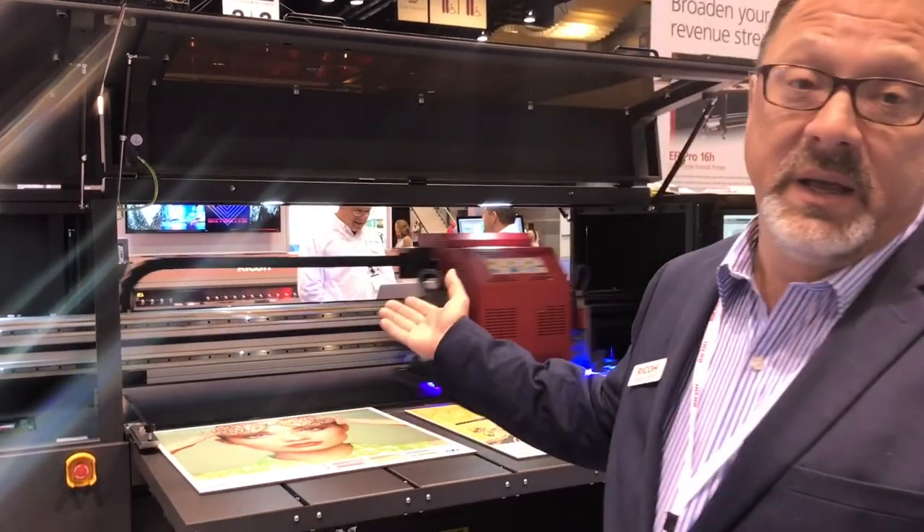Hi, I'm Dan Johansson, Marketing Manager with Ricoh for Wide Format Solutions. We're here at Print 17 showcasing some of our wide format solutions, including the new EFI Pro 16H Hybrid inkjet device, along with our Ricoh Pro L Series Latex inkjet printer. Wide format is a big component of what Ricoh is engaging with our customers in right now, partly because it's compelling for most commercial printers — given its low cost of entry and its high return on investment.